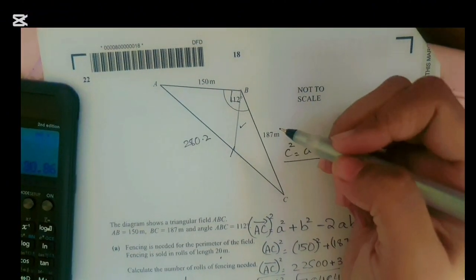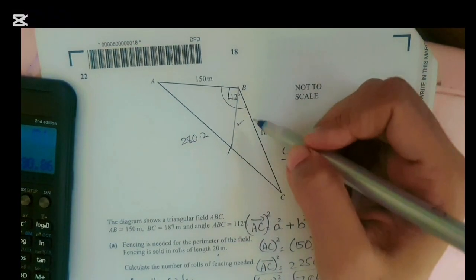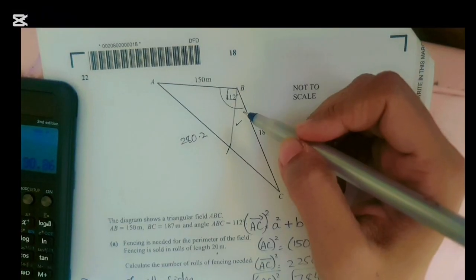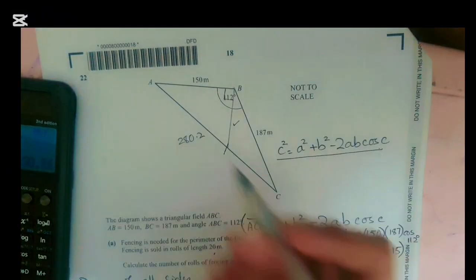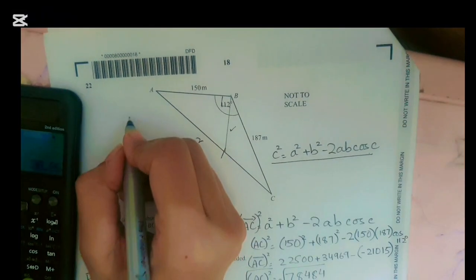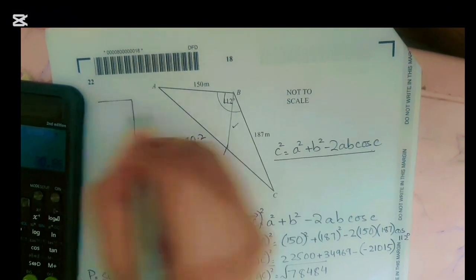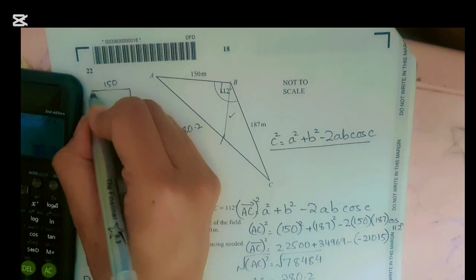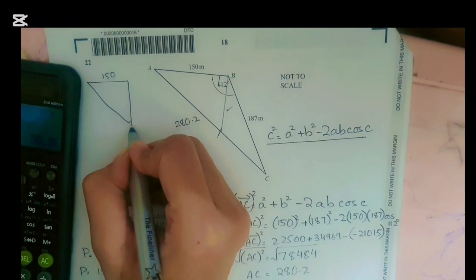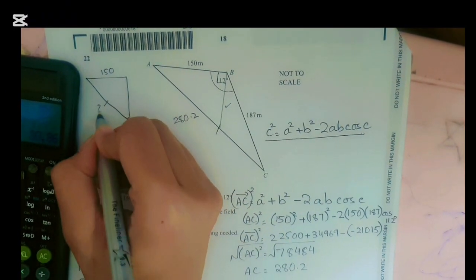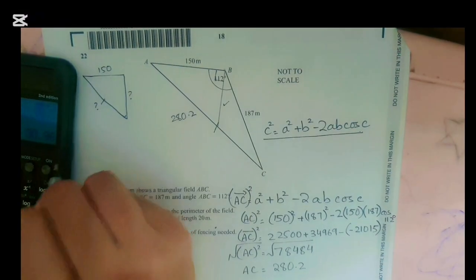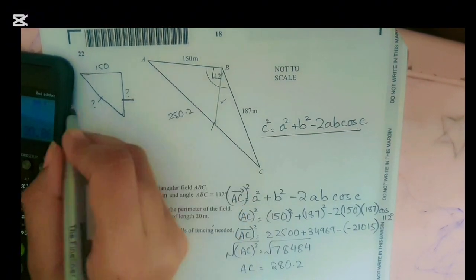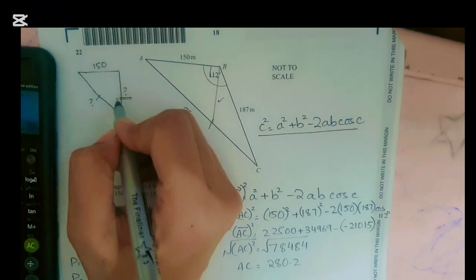So how can we find out? We know all three sides, so we have to use a formula to find angle A. If we find A, then you can see I am making an angle. This side is 150, this side we don't know, and this side we also don't know, and we have to find this side. This is the shortest distance. If we know this angle, it would be easy for us.